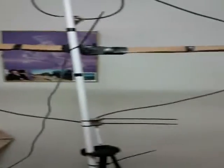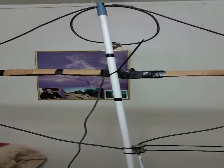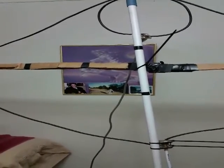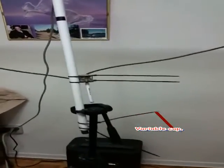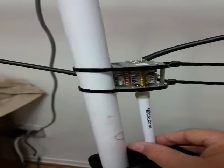Basically, we've got the coax — this is RG8X. This piece of cardboard is because I didn't have a spacer readily available. I wanted to see if I could make this without buying anything other than the condenser, which I ordered through eBay. I have another one on order with wider spacing between the plates so I can get more power. As you can see, it's really rough. At the base of the loop is a little tuning condenser, and basically an old pen because you have to get your hand as far away from the loop — otherwise it affects the capacitance.